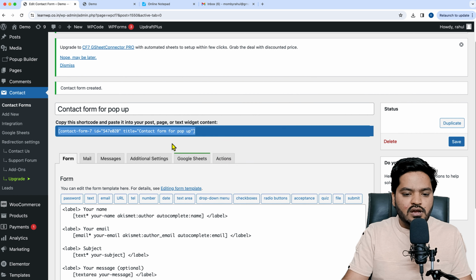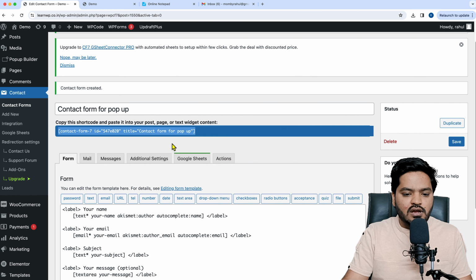Now, as we discussed in the last video, you can change the display rules. Right now the pop-up will be visible on the entire website. Event is on load, and after on load, let's say after 5 seconds, I want to show the pop-up. If I want to change the dimension, I will click on dimensions, and I want to show it at 40% of the total website dimensions. Now click on publish. So right now we have 2 pop-ups. Let me disable the previous one so that the pop-ups will not conflict. This is our image pop-up that we created in the last video. I'll disable it by clicking on this button. And now we have only 1 pop-up enabled on our WordPress website.